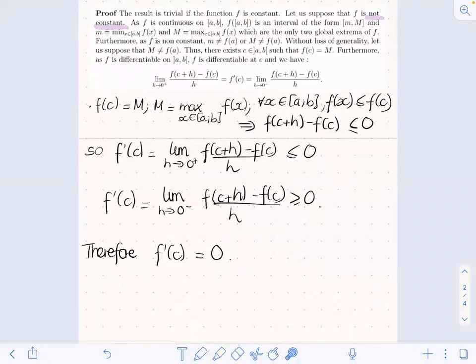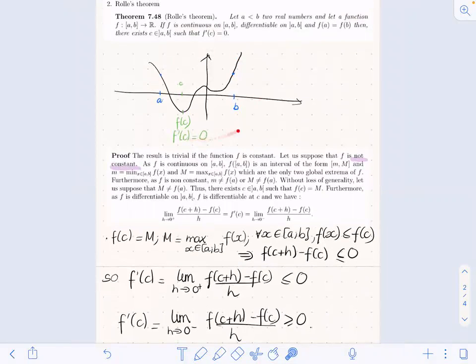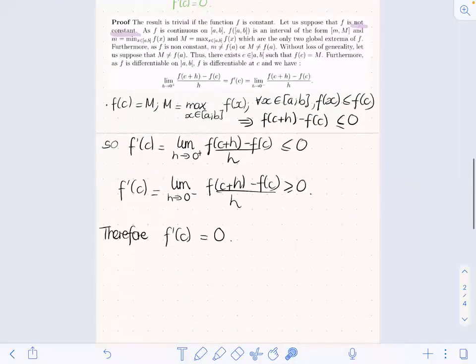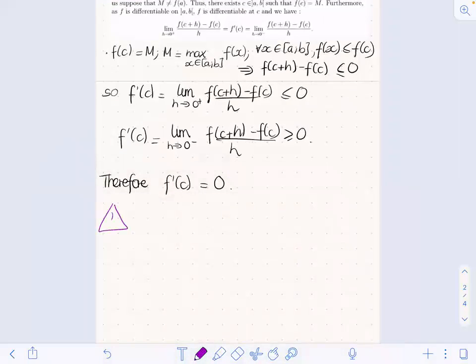And we've taken, I think, one of these two cases, and if you take the other case where m is smaller than, if not equal to f of a, small m, you have the same reasoning with a minimum. But yeah, there we have the proof that you can always find a point where the slope's equal to 0, and you just need to have this type of drawing in mind. And one thing that we can note about it is that c is not necessarily unique.